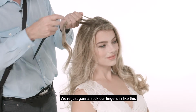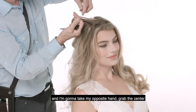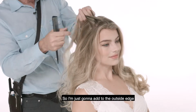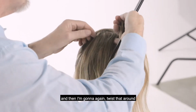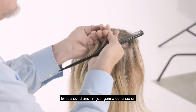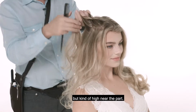We're just going to stick our fingers in like this, and I'm going to take my opposite hand, grab the center of that braid, and just turn it over like that. Now I am ready to add to the outside. So I'm just going to add to the outside edge, again leaving out some of the perimeter, and then twist that around. I'm going to grab another section right here, add it to the outside edge, and then grab it in the middle with the opposite hand, twist around, and just continue right the way down, keeping the braid not too low, but kind of high near the part.